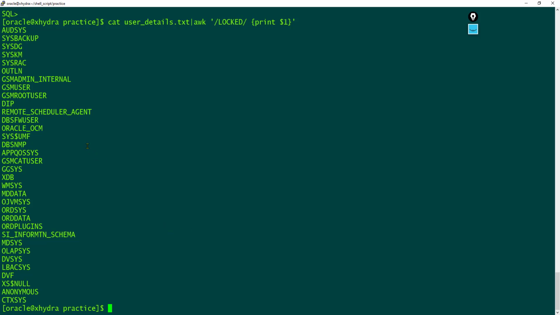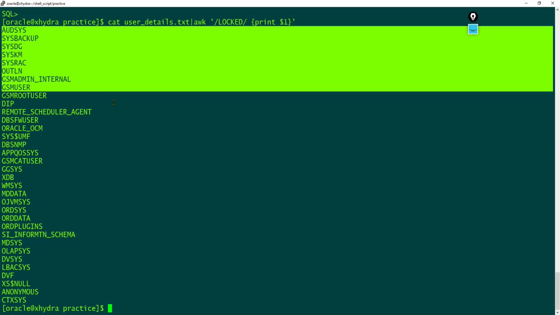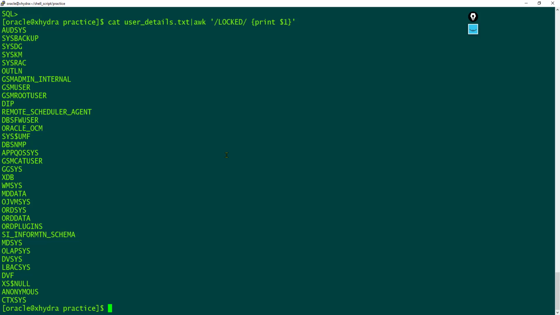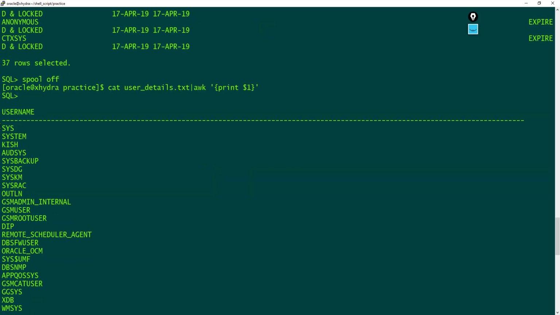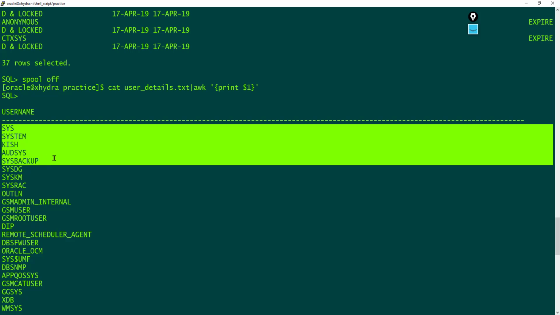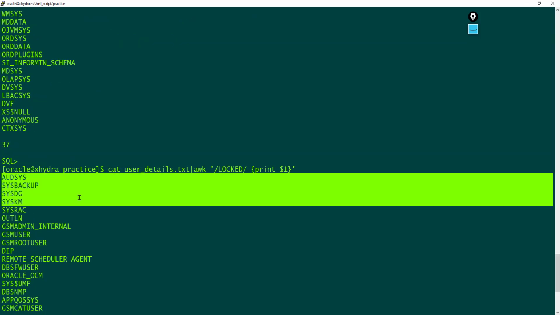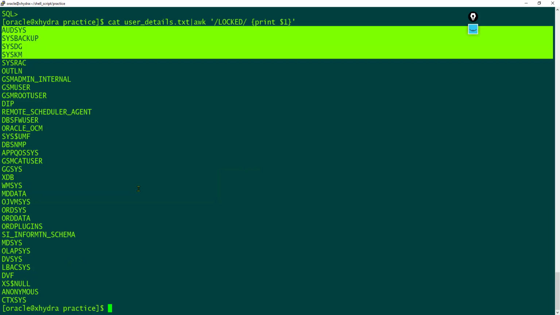Here you can see this command has printed only the users whose accounts are locked. Earlier you can see even system and other users were printed, but now only the locked users are printed.